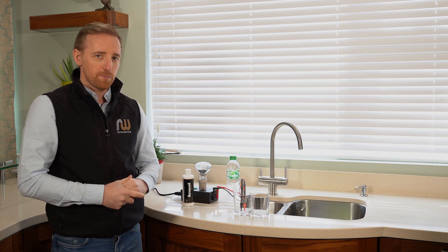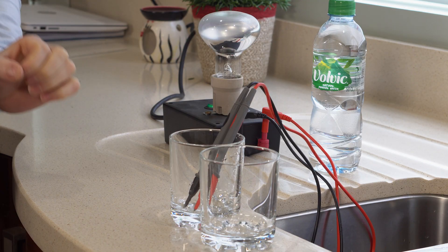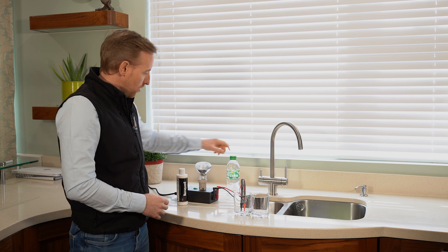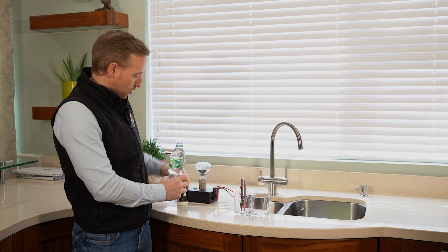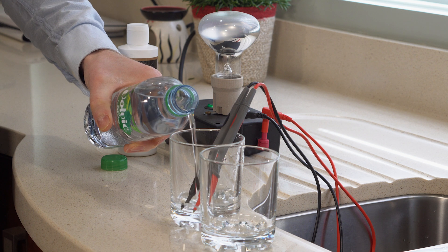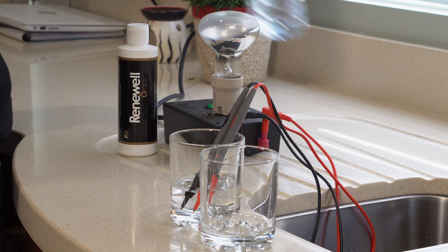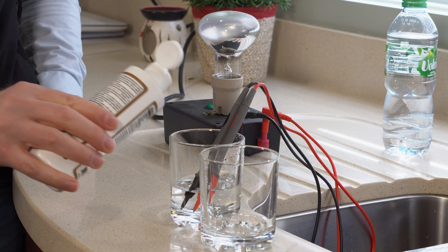So I'm just going to show you a small experiment — we're going to light up this bulb. If you have electrolytes and the key minerals in water, it should light up this bulb here. I'm going to take a bottle of Volvic water and show you how much bioavailable mineral content it has. When you drink this water, you'll see there's no light on the bulb — that's the energy that water is transferring into your cells.